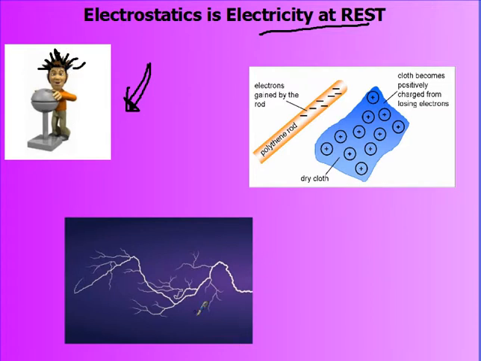Lightning is actually an example of electrostatics. It is a current, a flow of electrons. But what causes the electricity to occur is electrostatics. Now, suppose I have a rod and some sort of dry cloth. And if I were to rub them, I would get this crackly, static feeling. These are all electricity at rest. Now, we're not worried about what happened as it zaps you, okay? It's kind of fun to play with, but we'll discuss current in the next unit.